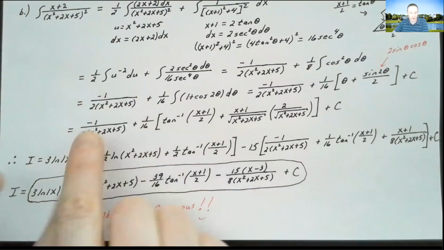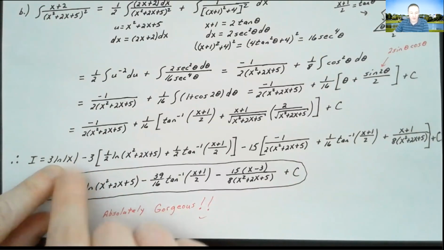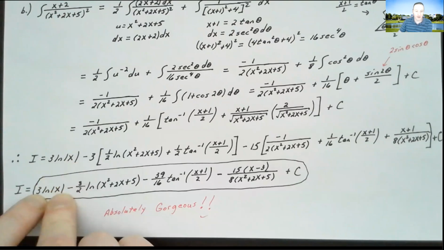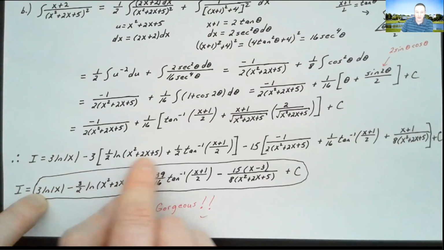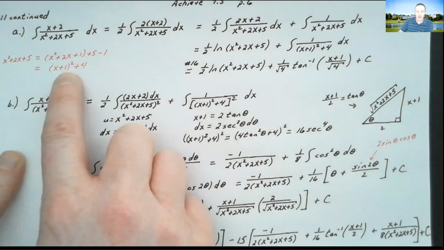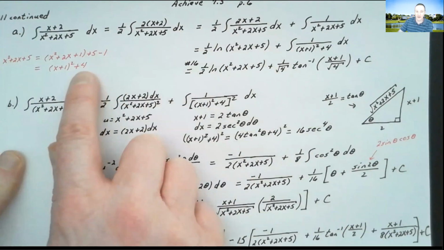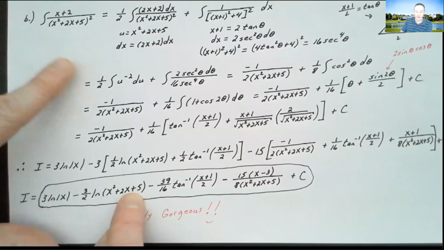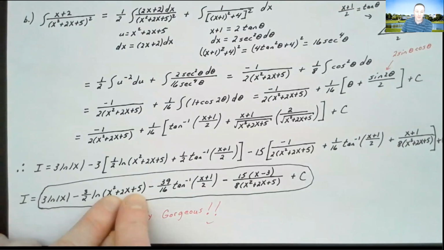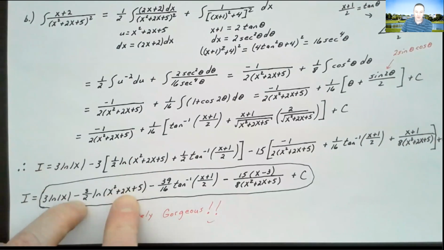All right, now when I cleaned up this answer to get to my very last step, here's what I did. I said, well, I only have 1 natural log of x term. I'll just bring it down, 3 natural log of x. And then this second term, which I do not need the absolute value on because this quadratic is guaranteed to be positive. All it is, remember, it's this right here. It's a parabola that's been shifted 1 unit left and 4 units up. So it has a minimum y value of 4 when x is -1, meaning it can never be negative. So please don't put an absolute value around it. Aleks might count it wrong. But those two terms fall out pretty directly.